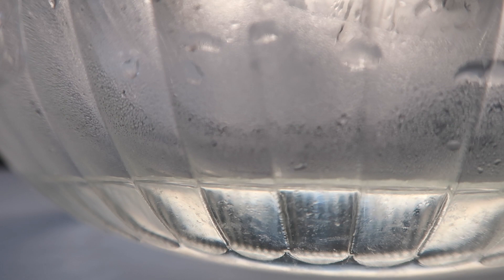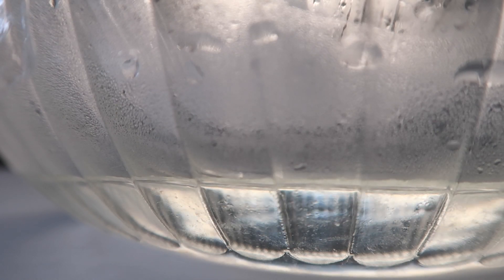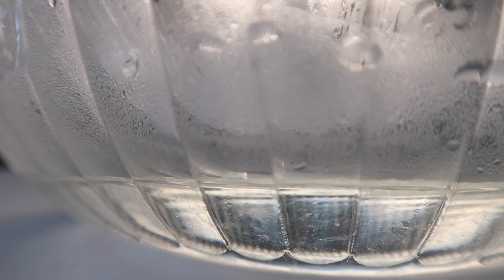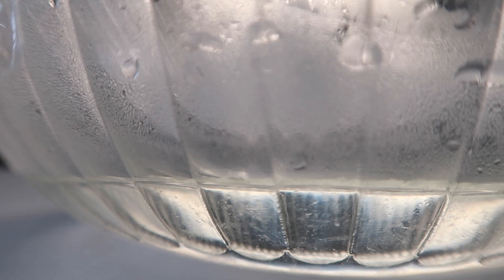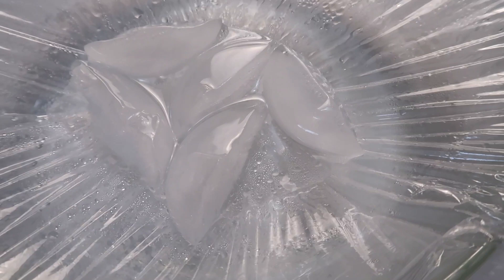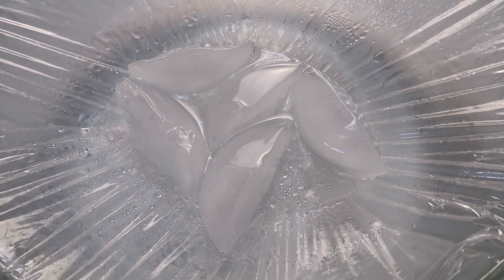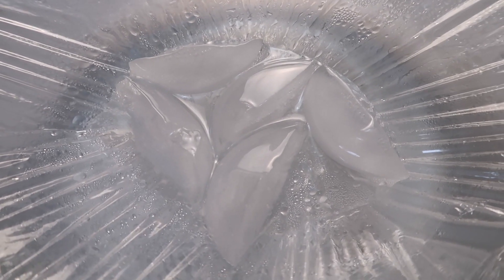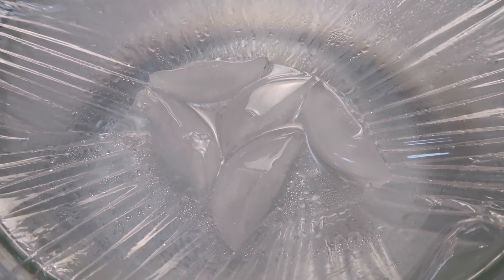You see where the water is dropping? That's precipitation. The water vapors went up and then it formed condensation, and now we have precipitation where the water is dropping back into the bowl. It is the same amount of water that I originally had in the bowl. If you look at the top, you will see where the water is puddling from where the ice is melting, but that's not the water on the inside. When you conduct this experiment, observe very carefully and put a cup on the inside so you can see how long it takes to collect your precipitation — or we can call it your rainwater.